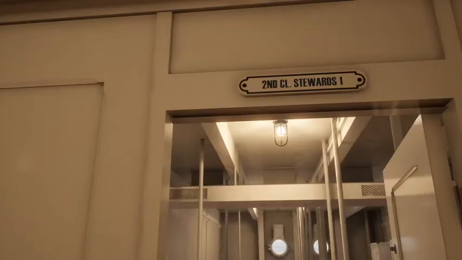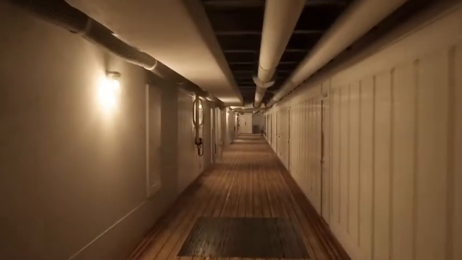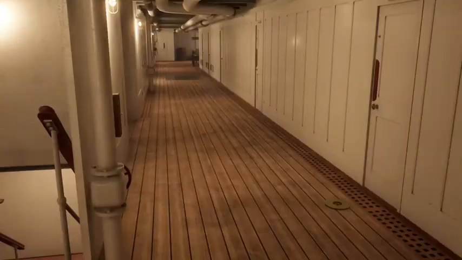Alright, now in here we have the second class stewards. This is where the second class stewards would be. I'm pretty sure the first class stewards had better areas. Then you have the steward lady with a bathroom. So down here you have just a lot of crew cabins, not a lot of people. Oh yeah, D-deck stuff.